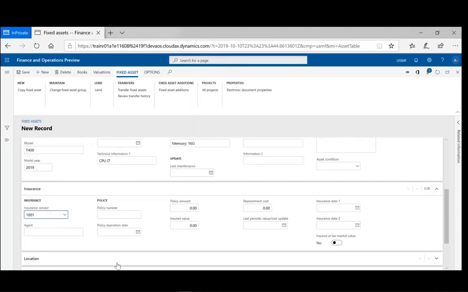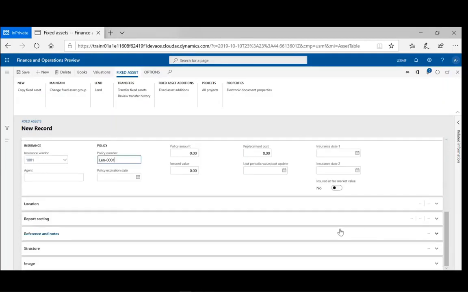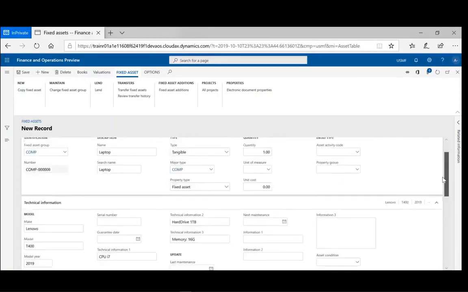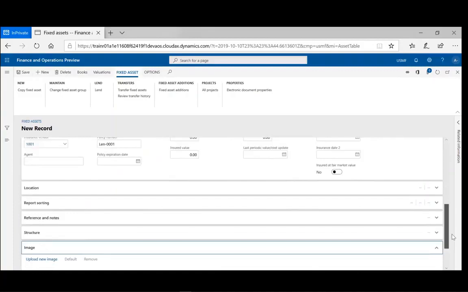And I can put a policy number, maybe RN-001. You are also able to load an image if you want for Lenovo computers, or you can put any other information related to this fixed asset.